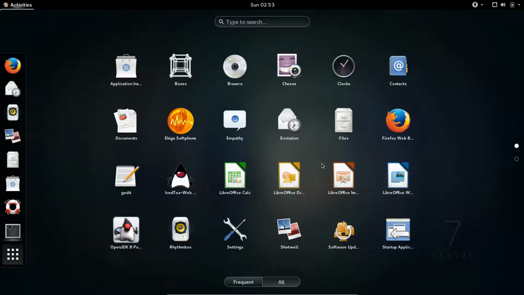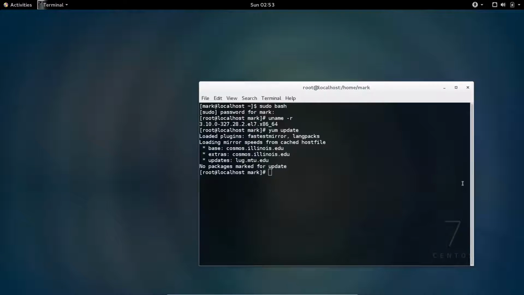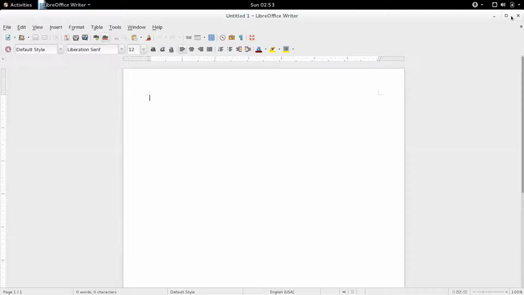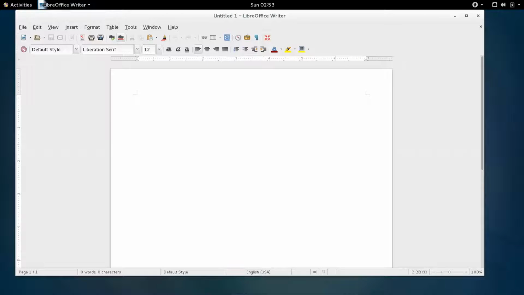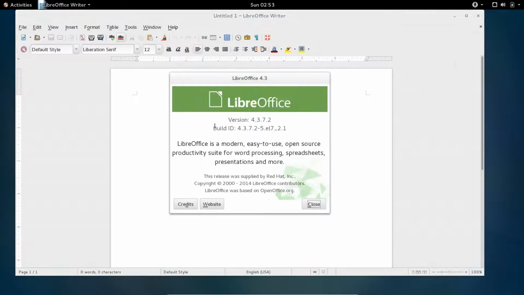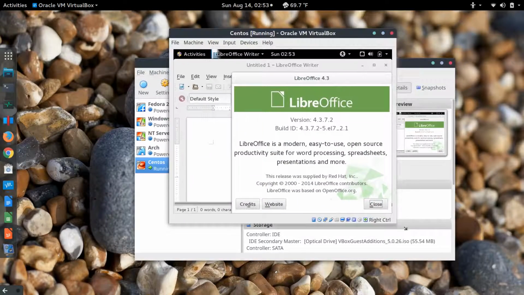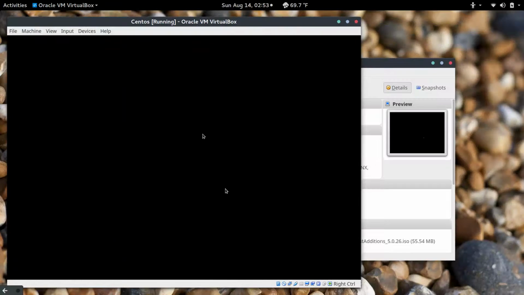I'm going to see if I can figure out what the problem is with that tool, why I can't get extensions installed. Hopefully it's pretty straightforward. I might try another browser or whatever. LibreOffice is installed. What version do we have? 4.3. Let's exit full screen. And we'll just move this over here a little bit.